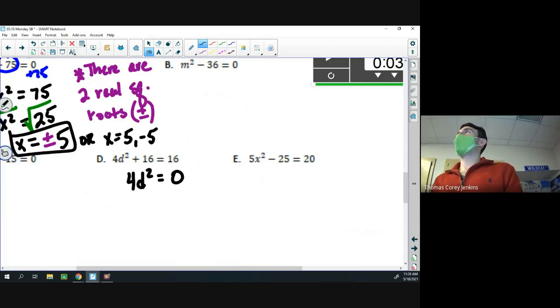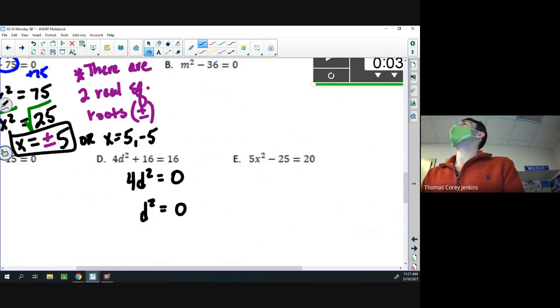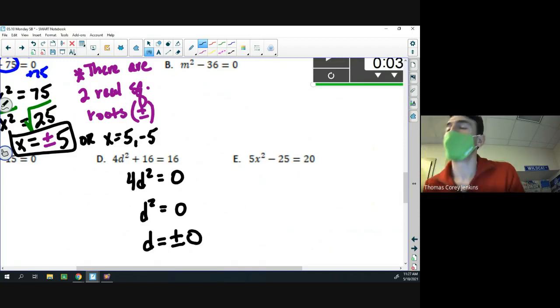Then we divide both sides by 4, though it doesn't matter what we're dividing by. If 0 is on the other side, we're going to get 0. 0 over 4 is equal to 0. All right, and then you're going to take the square root of both sides, which, what's the square root of 0? 0. So if we put plus or minus 0, is that 2 solutions or is that 1 solution? It's really just 1, right? Is there a negative 0? All right, so this is the one case where you don't really have to use the plus or minus sign.